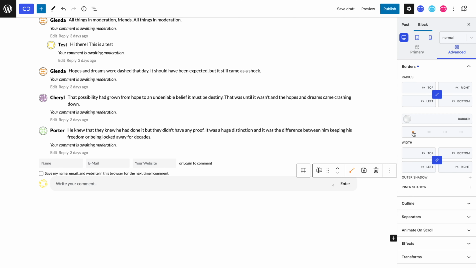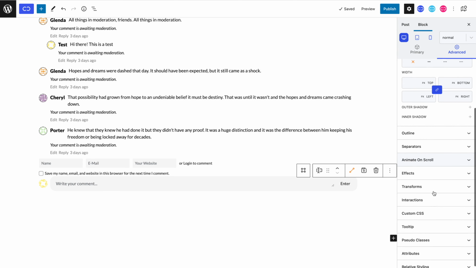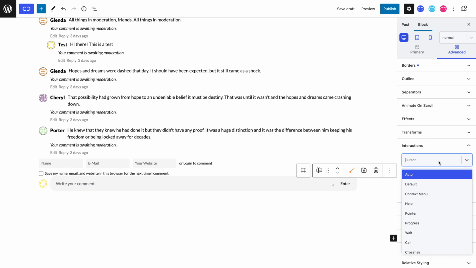For the moment, when we hover on the submit button, our cursor doesn't change to a pointer, which might be off-putting for users. We can simply change this by applying a cursor interaction that makes it take on the pointer appearance. So let's head to the interactions panel and select the cursor drop-down and select pointer. So now, as you can see, when we hover on our button, our cursor changes to pointer.